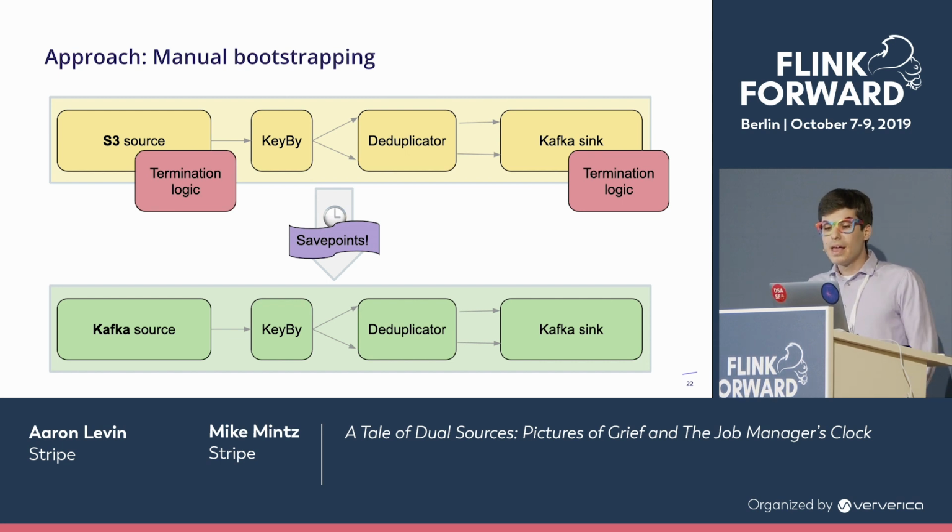Now, while it might be possible to implement this for Stripe's ledger deduplicator use case, it's not an easily pluggable solution. It would mean that every Flink job at Stripe would need to incorporate termination detection logic, and it would require maintaining some sort of infrastructure to orchestrate launching 2 jobs sequentially, taking save points. We have many different teams at Stripe with Kafka use cases, and we want it to be easy for all of them to write Flink jobs using historical data.